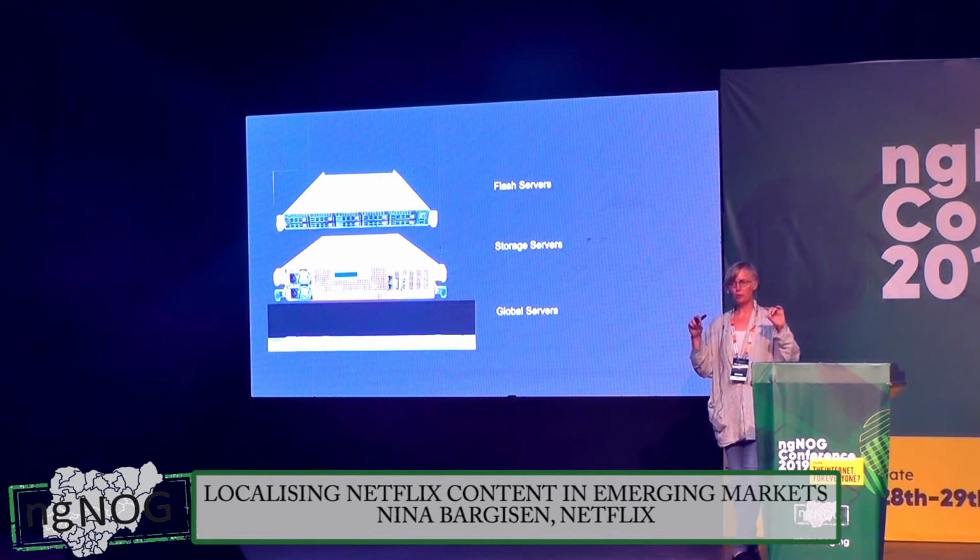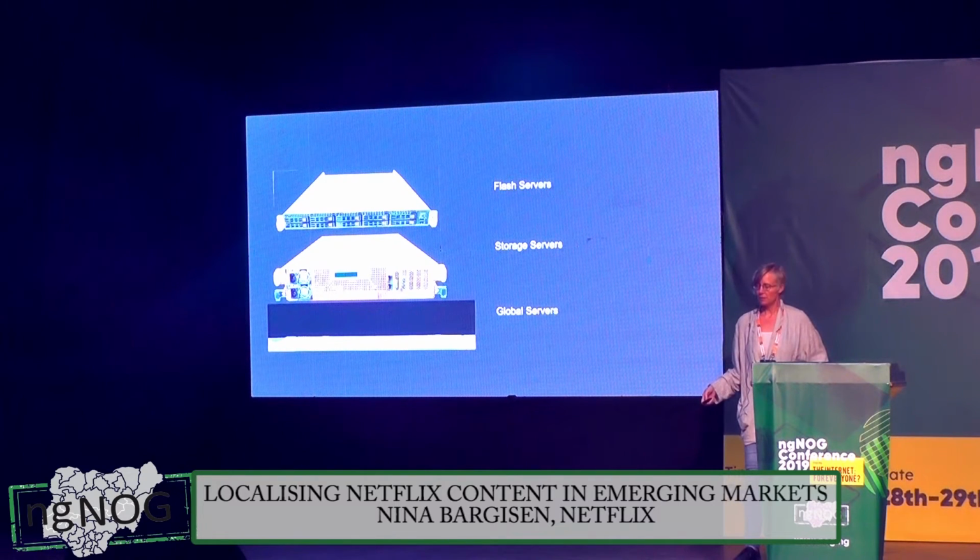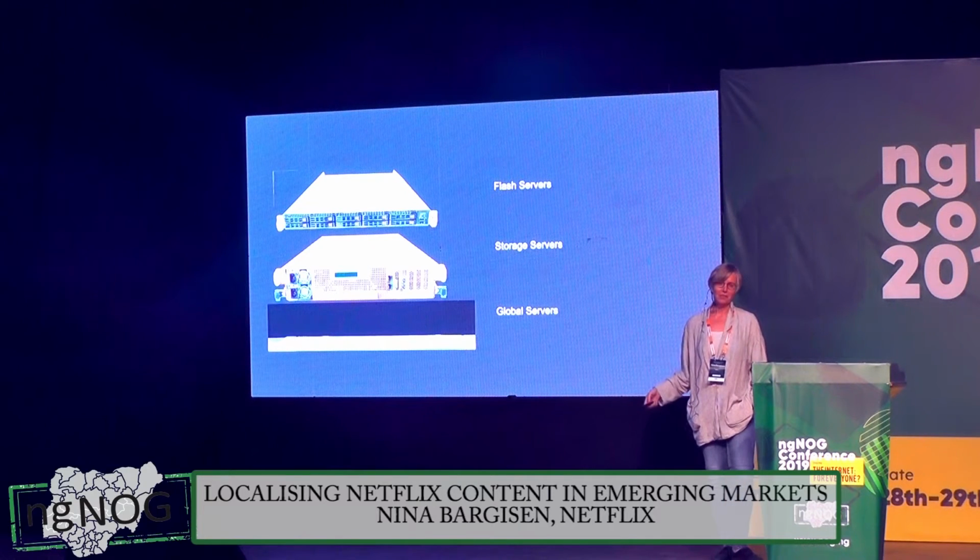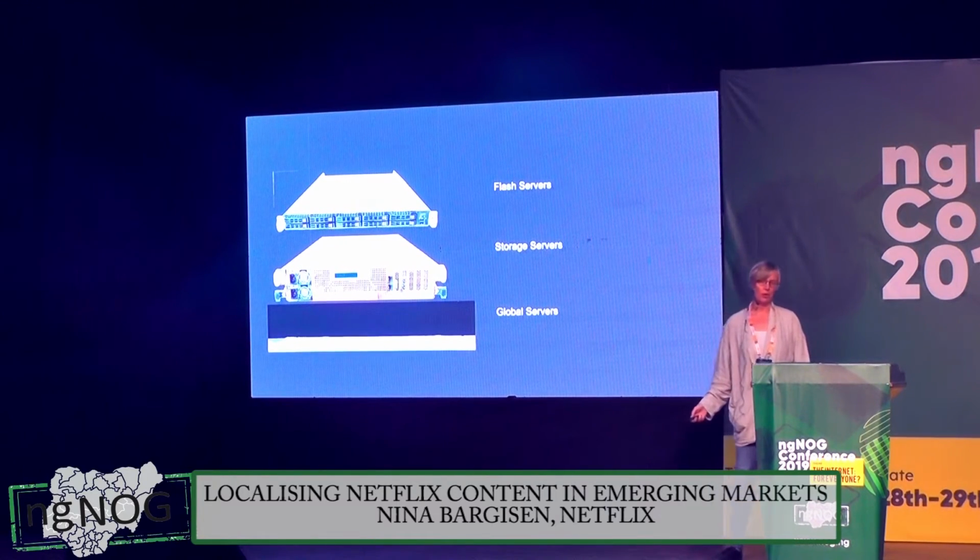Those can be used when we have a very high demand, and the only storage used in those servers is SSD drives. And then the last one that's on this slide is what we call a global server, which is a smaller version of the storage server that we're using in a low volume market.